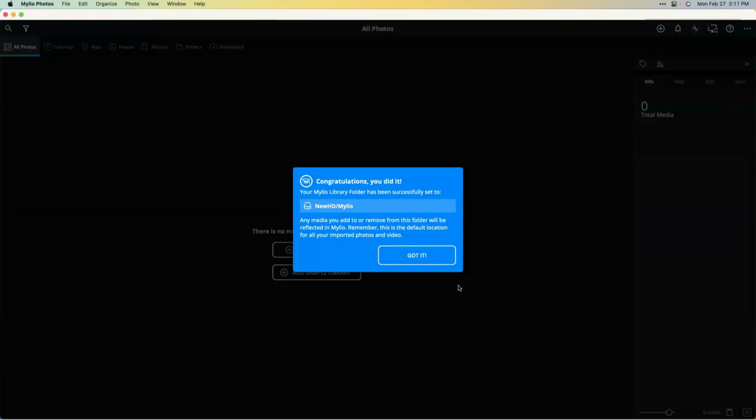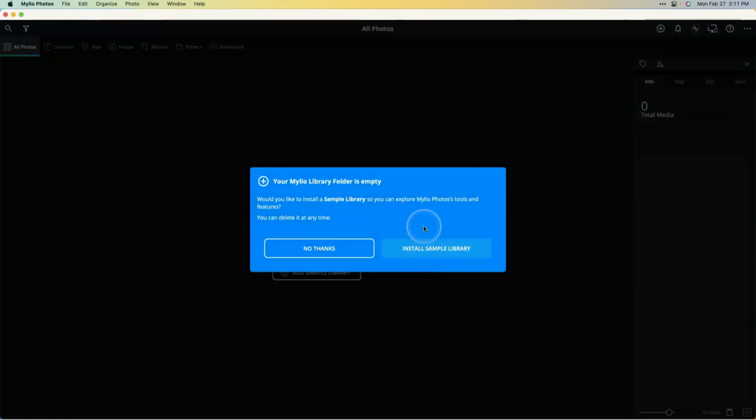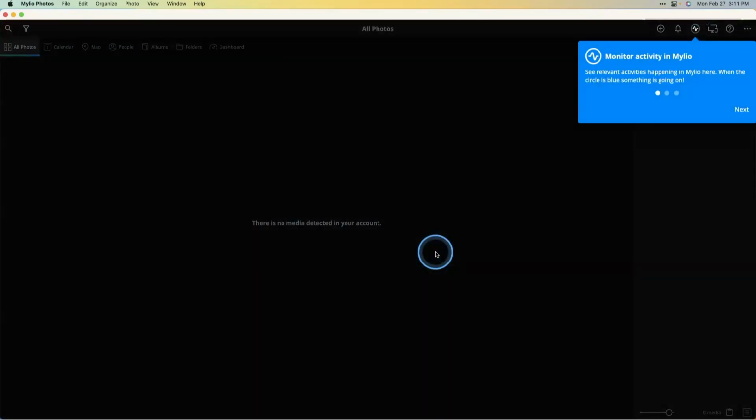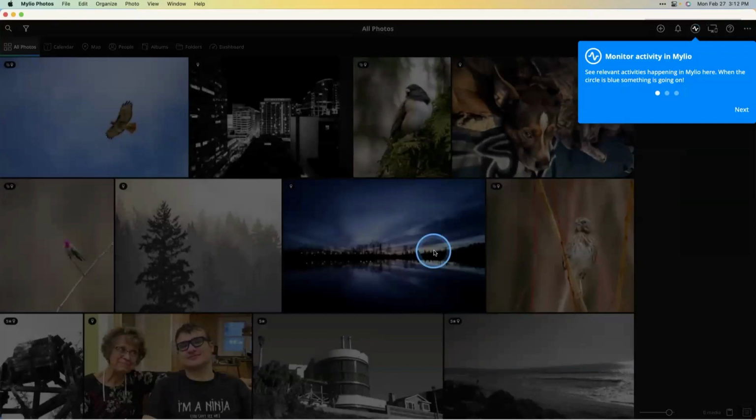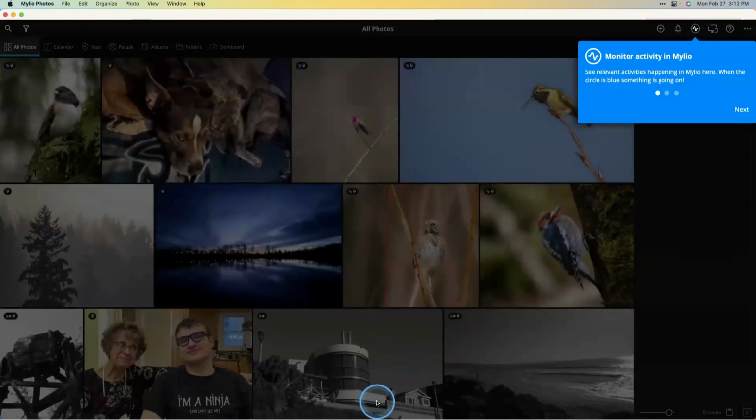The first thing you're going to have here once you're in is, do you want to install the sample library? Now, Lori's going to tell us more about the sample library, and you can do this at any point. I'm going to go ahead and click yes to install it here. But if you decide to skip this step and you want to play with the sample library later, you always can. And Lori's going to tell you more about that.